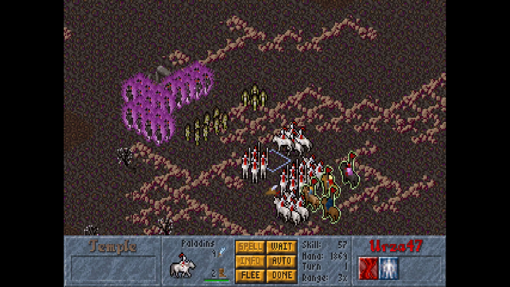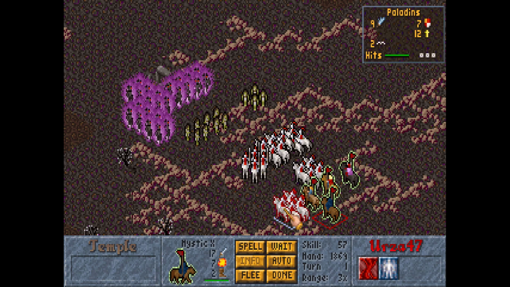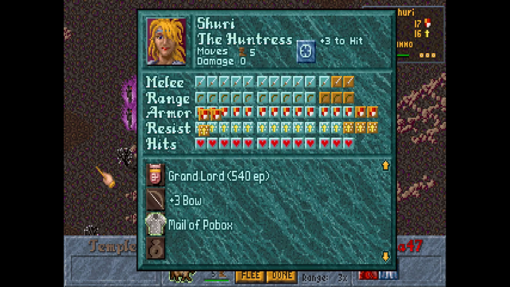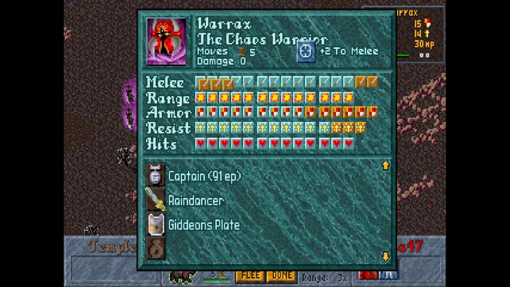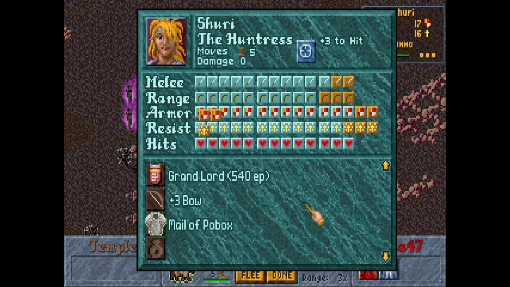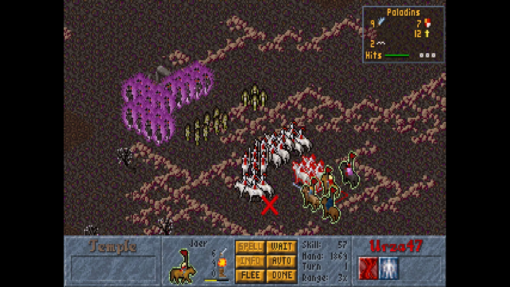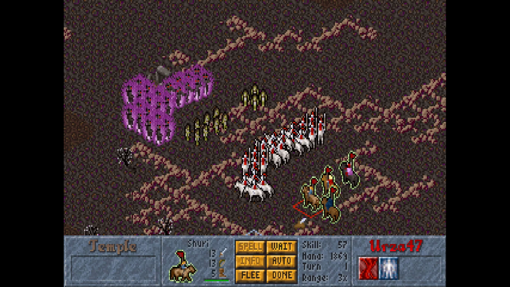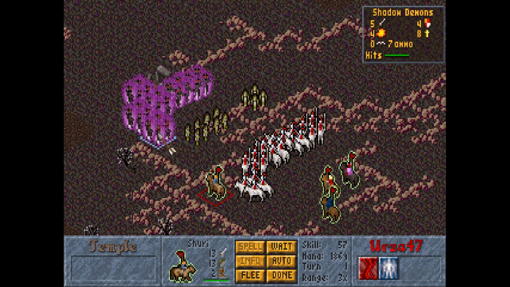Now what I don't know is if regenerated units will actually earn XP. So the people who are likely to die are like you. You have 169 and you have 540. So we'll keep those numbers in mind going forward. And Shuri, you have 5 movement. 2, 3. We don't want to move here because that's rougher terrain. It's going to cost you both your remaining movement. And we'll shoot the shadow demons.